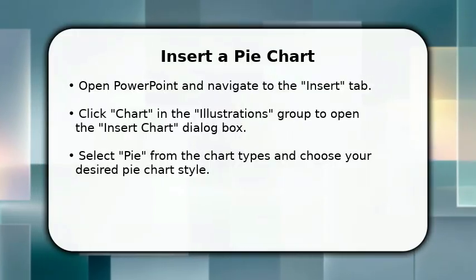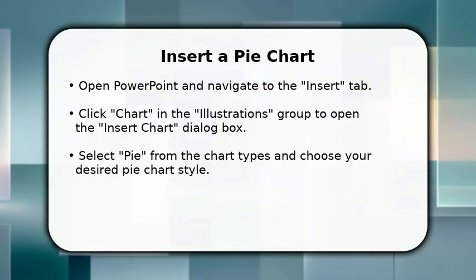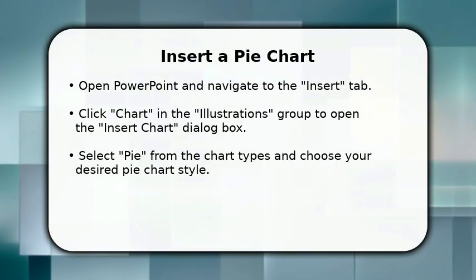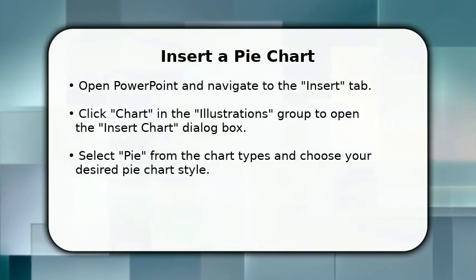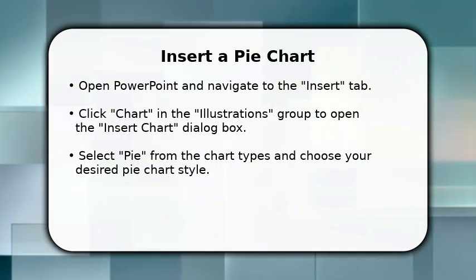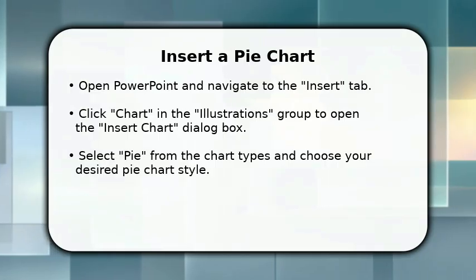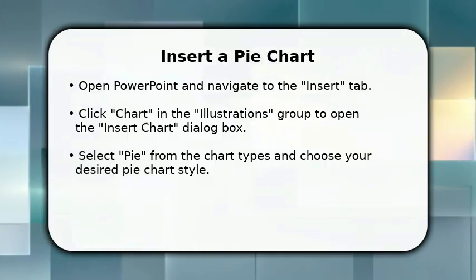In this video, I will show you how to make a pie chart on PowerPoint. First, open your PowerPoint presentation and go to the Insert tab. Look for the Illustrations group and click on Chart. This action will open the Insert Chart dialog box. From there, select Pie as your chart type.